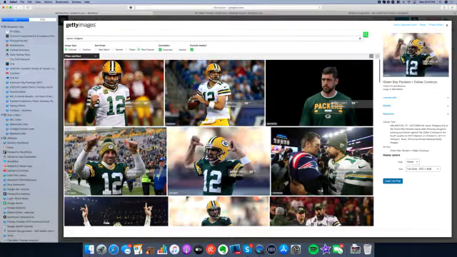Select your image. Over here is your options. I usually just leave it at none. I just leave it so that way it floats depending on what kind of device it's on. It'll put your image wherever it makes sense. Now the difference between the block editor and the regular editor I'm going to show you is that in the block editor you can use the full-size images. For some reason on the regular editor you have to use the middle one here. I don't know why they don't work on the other one, but they don't. So you can use the full-size ones for the block editor.